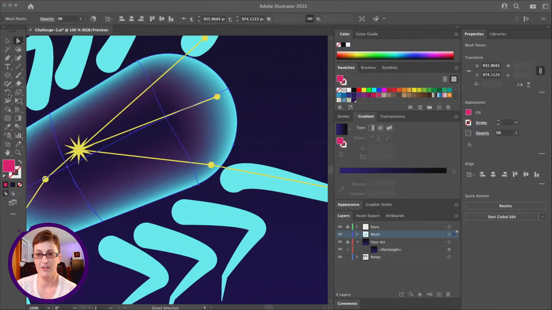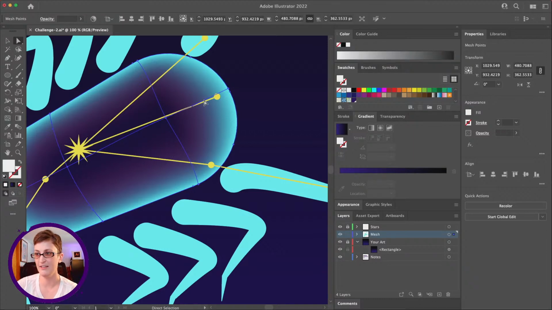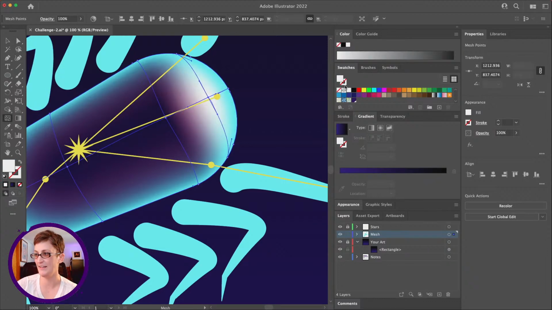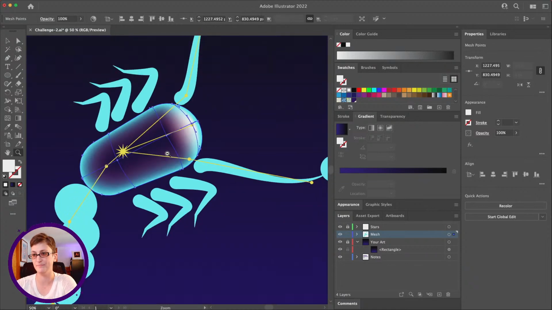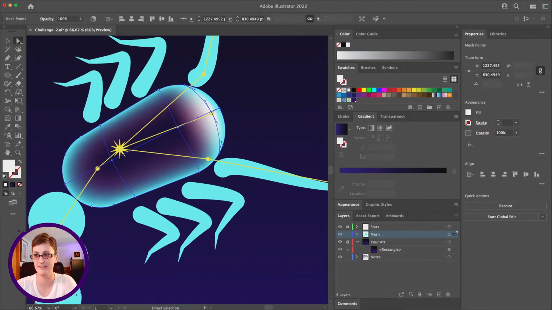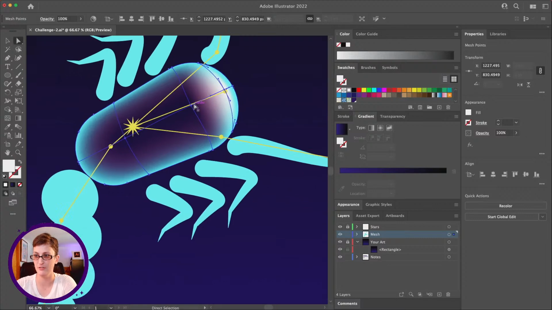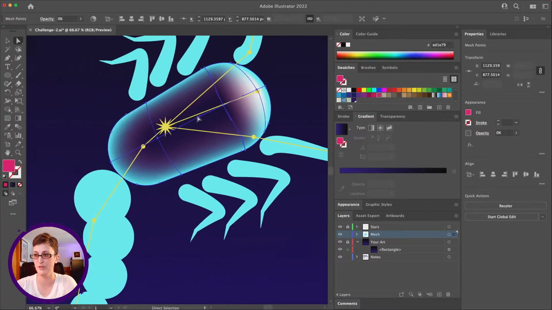And then I'm going to click in here, and I can add another color stop just by grabbing my mesh. And I can even add a little bit of a highlight. So you can see that added a white, or I could just click to add a white here. And it adds a little bit of a highlight to the edge of it, just to give it a little bit of dimension. So it creates these really cool dimensional sort of points.